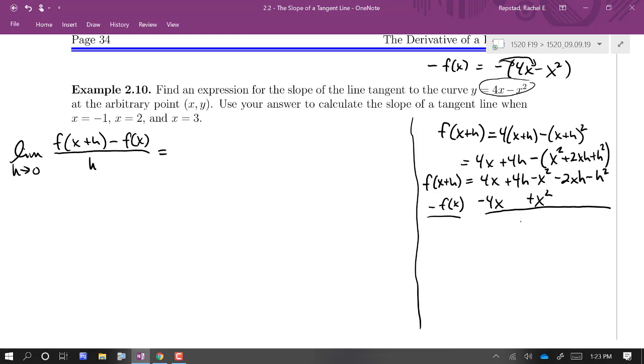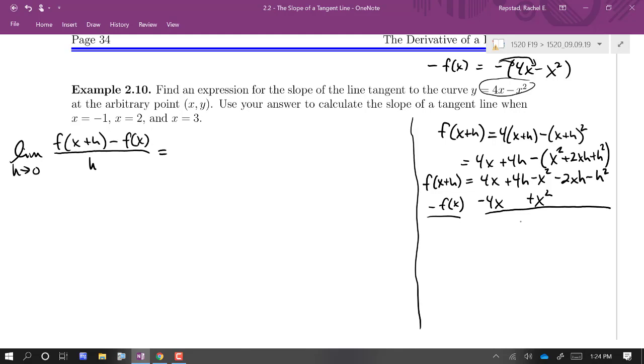So you just got the right side of it to the point of f of x plus h, and then you did that. Yeah, I've done the same operation on both sides. I subtracted f of x here and I subtracted f of x here. I've just written it down using the function notation here. So the entire numerator is 4h minus 2xh minus h squared. Say that again, what's the numerator? 4h minus 2xh minus h squared.